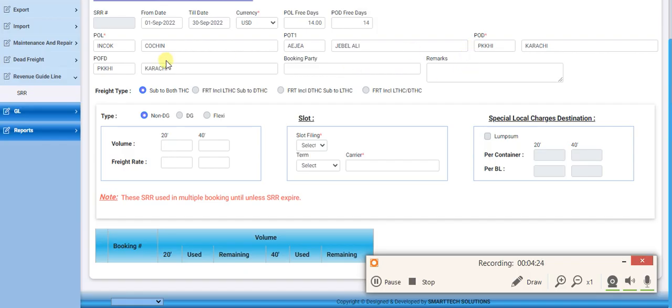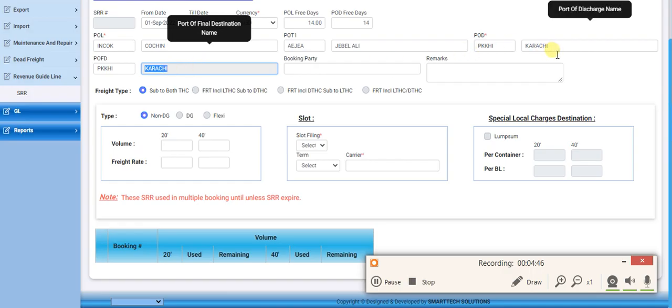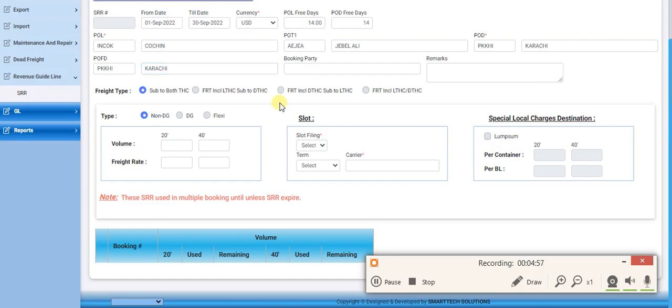Here we need to make sure of one more thing: the POL and POD would remain the same if there is no ICD port involved. But in case of ICD ports, we need to put the POFD, that means port of final destination, the ICD port name. For example, if we are sending cargo to India, where a number of ICD ports are available, the sea port should be the POD and the ICD port should be the POFD. Okay.